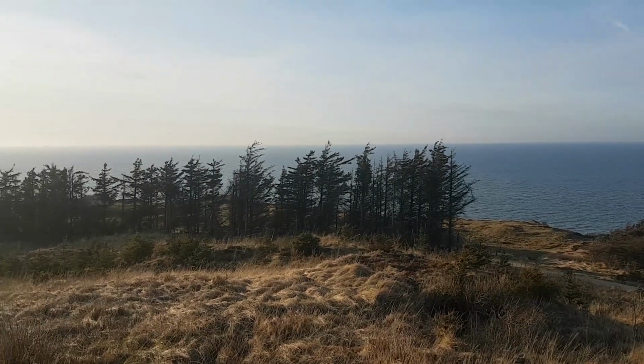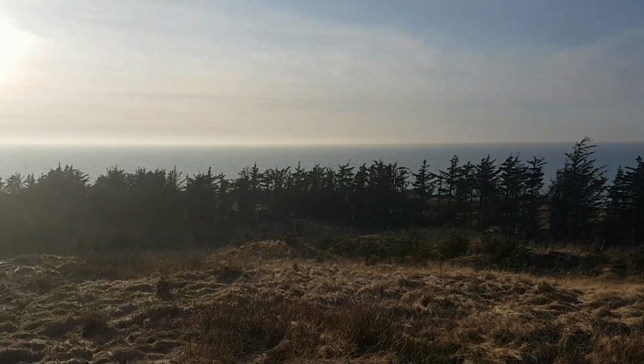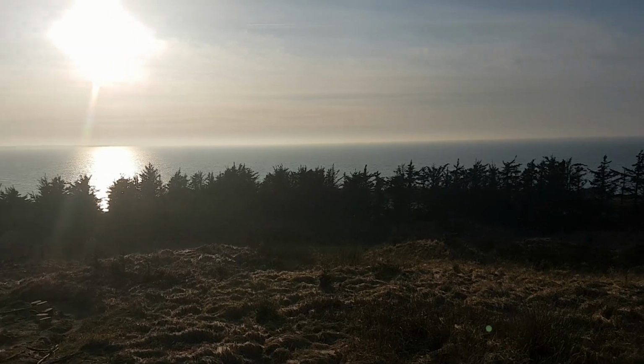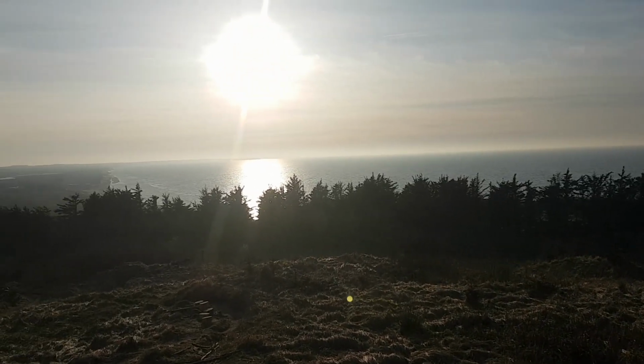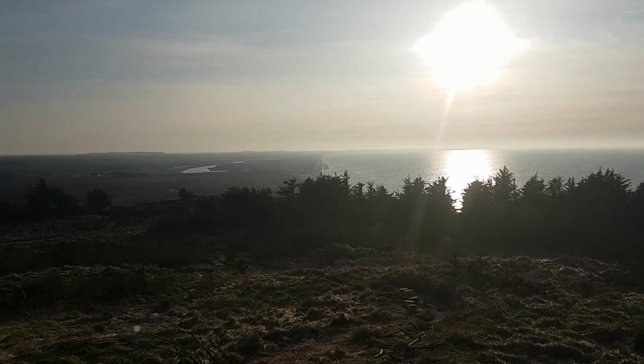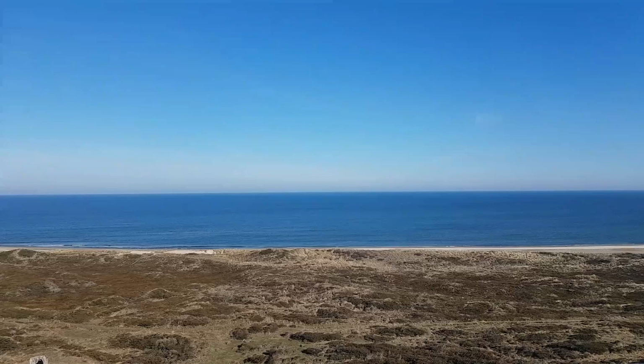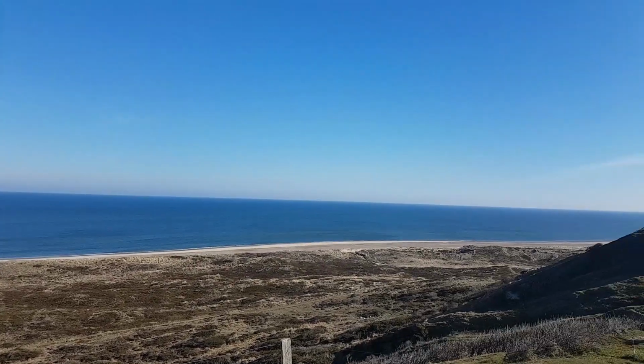We took a lot of tours around in the area, up and down. Well, mostly it's the wife walking up and down. It's not really for me, but I can take some pictures instead, or some videos. What we like here is that it's very untouched, it's pure nature, and it's just a lovely place.